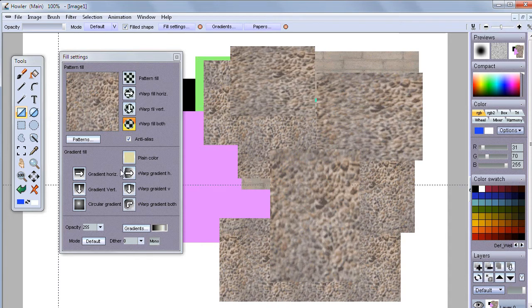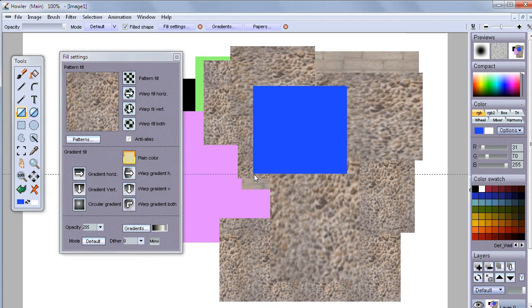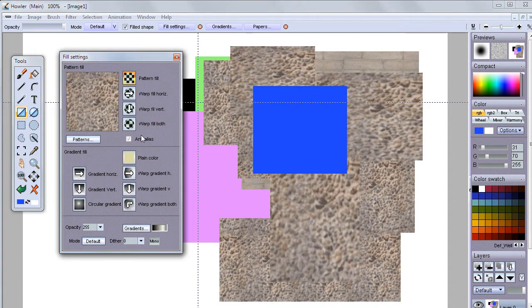Now the same thing goes with the gradient fill. And this is really where you are by default. This one here, the plain color fill, is the one that we have by default. So the moment we choose a pattern fill, that's when we get to use the pattern. No matter which one we choose, we have to actually tell it which one of the pattern modes to use. And if you do want the gradient fill, just the same thing.